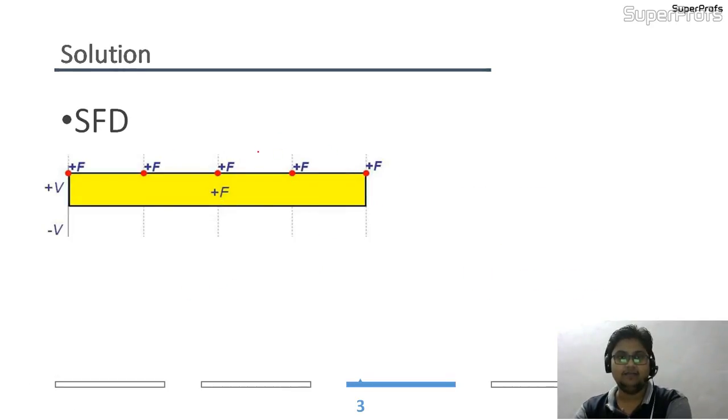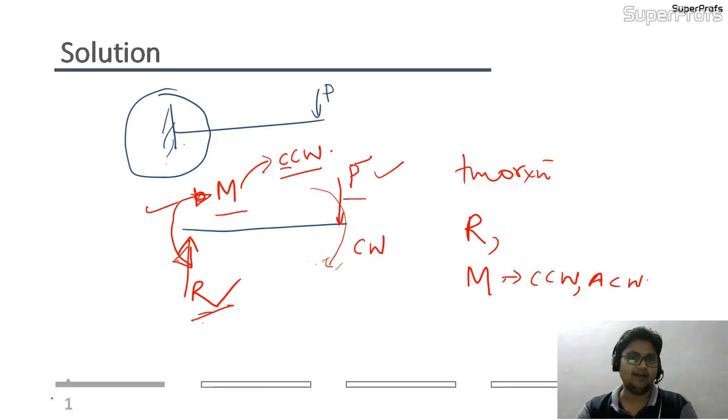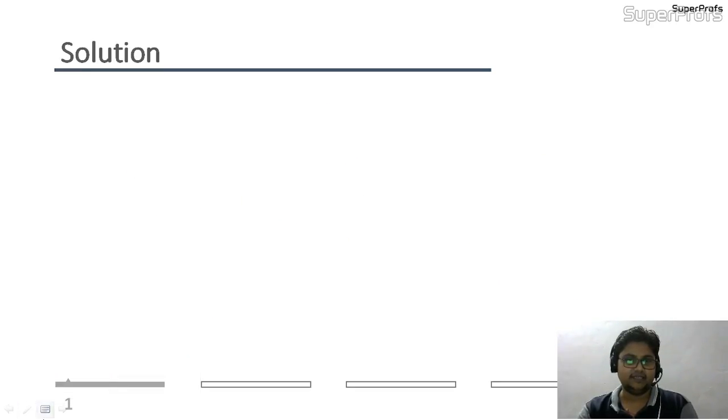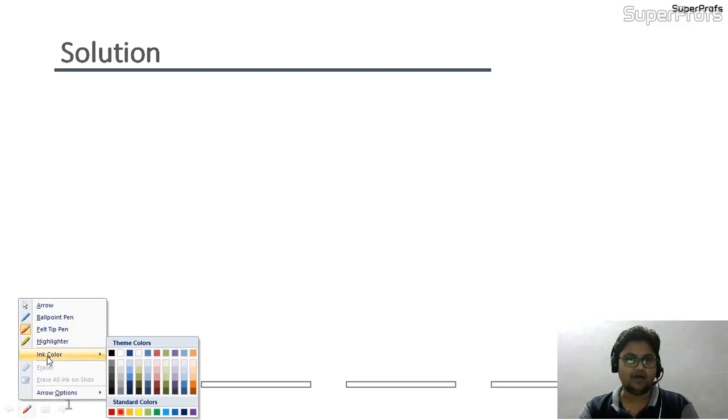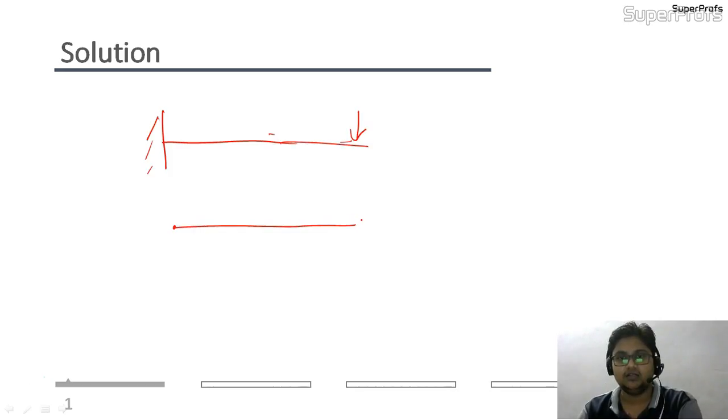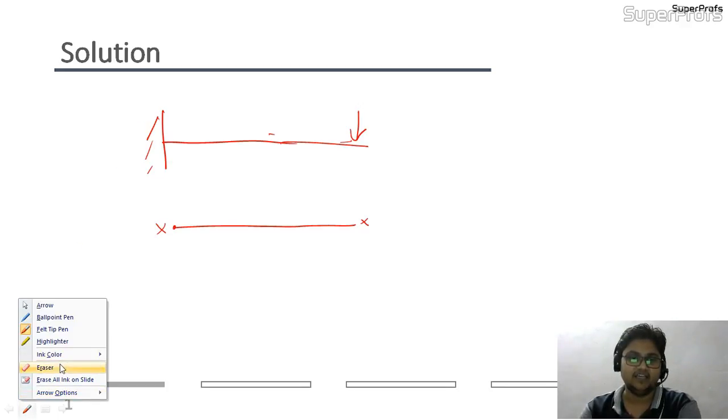So now I will be constructing the shear force diagram. How will I construct the shear force diagram? You can see I am erasing everything here, and I will show you how I draw the shear force diagram. Suppose this was my fixed beam. I just drew an axis on which I will be drawing the shear force diagram. So the free body diagram of this was, I am drawing my free body diagram in this part itself.